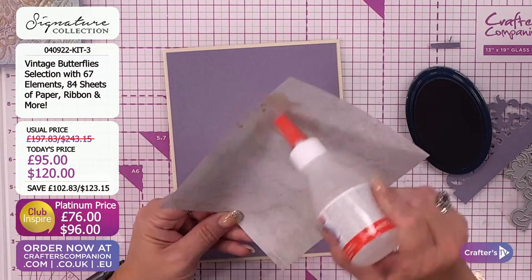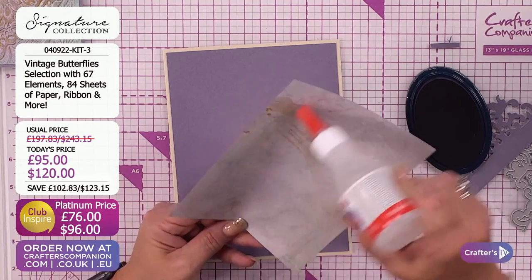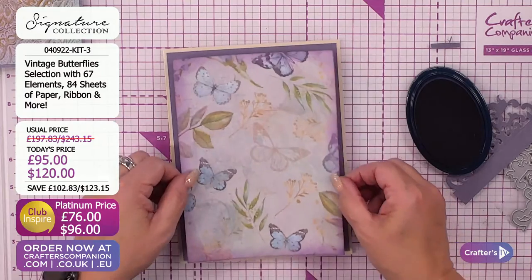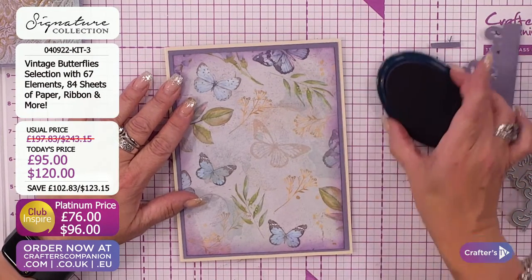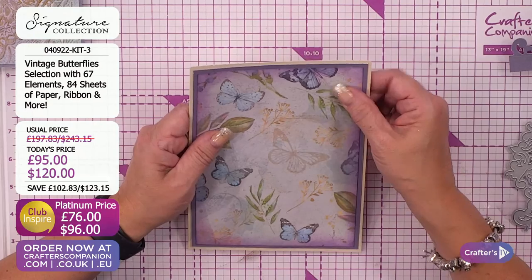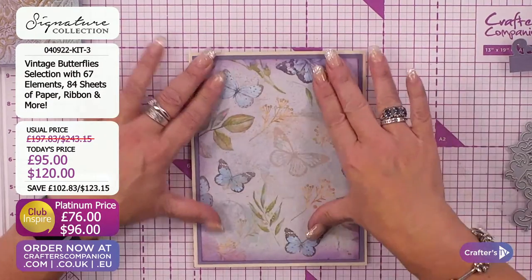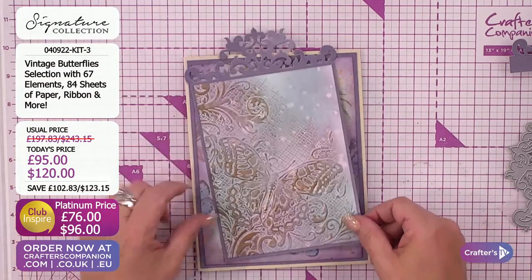But of course, you can if you want to. So let's go in a little bit more. There we are. And then place that as the matte and layer. The way I do a matte and layer is pretty similar to what our Craig does. We take off a quarter of an inch. I know you can make bigger frames, so you could go in an inch if you wanted a bigger frame. I sometimes do that as well. I think it depends on my mould sometimes, to be fair. And then I'm going to add that piece on.